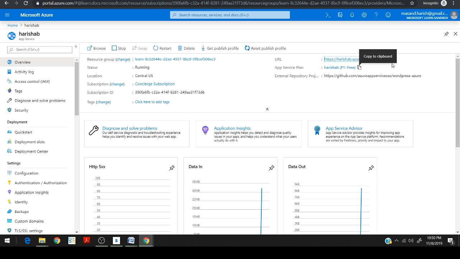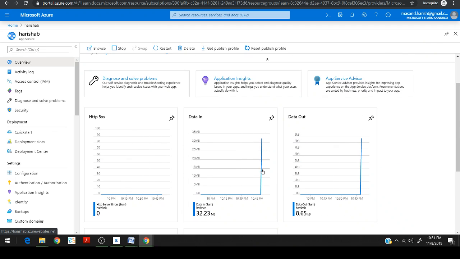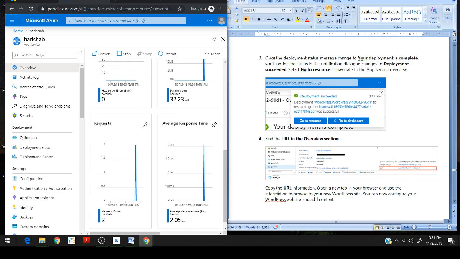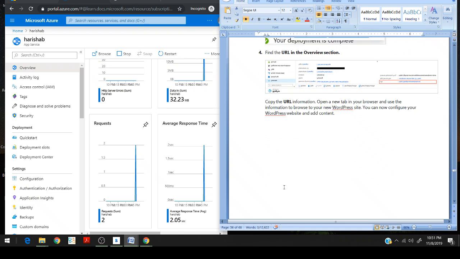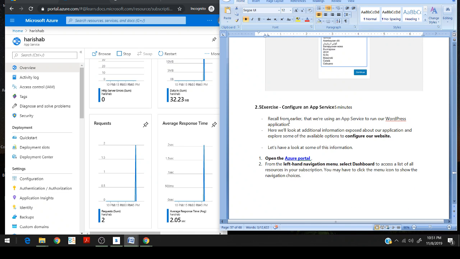So the website is up and it is running fine. And you can see over here in the charts as well, some data is coming in, some data is going out just now because we used this website. So how many requests were received? What was the average response time? You can see that the response time was 2 seconds. It is very slow because it is only for training purposes, right? So this is how the website looks, and this is how we have successfully brought in the website.